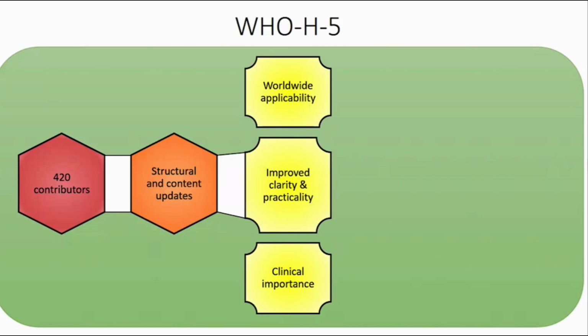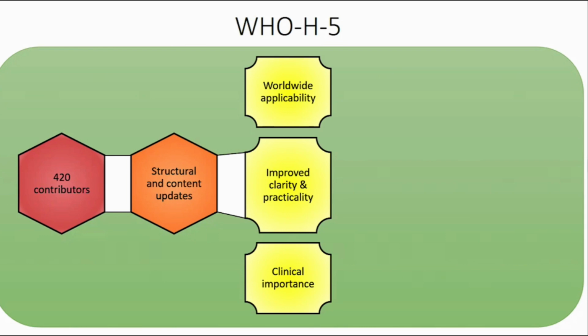Their goals were to improve the clarity and practicality of disease categories, to make it applicable for the entire world, knowing that small community hospitals or other regions across the globe may not have access to the most advanced molecular and genetic assays, and then obviously clinical pertinence as well. They took a pretty conservative approach to making changes in the nomenclature.